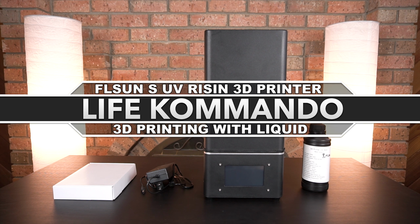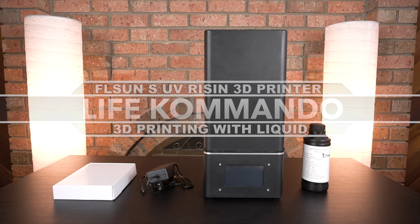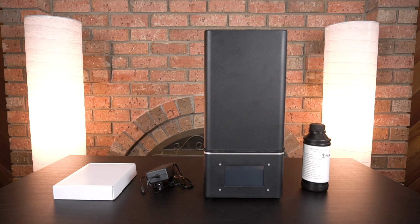Today we're going to be taking a look at the FLSUN S3D resin printer. So without further ado, let's get right into it. But first, here's what you get in the box.